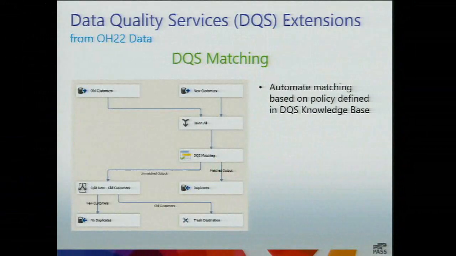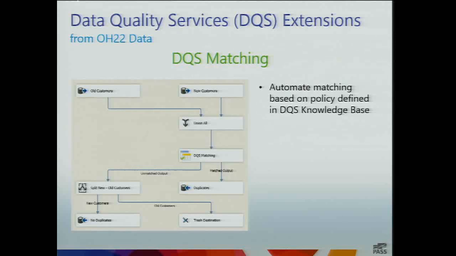Anybody using these currently? A couple of people. Has anybody not seen this? First time you've seen this? Okay, good, I am glad I did that. I kept debating about whether or not to include this CodePlex stuff in here, but I think it's really valuable. I'm going to show a demo of how we can make use of this in end-to-end EIM scenarios. Basically, we have a DQS matching component. It does deduplication. Using this transformation, you can automate your matching based on the matching policy you define in Data Quality Services. I'll show a demo on that in a bit. It's going to capture the matched and unmatched data.